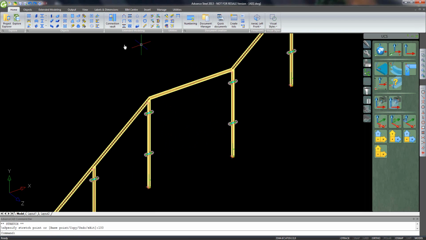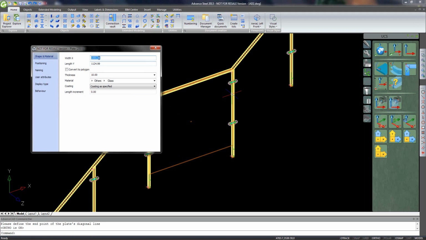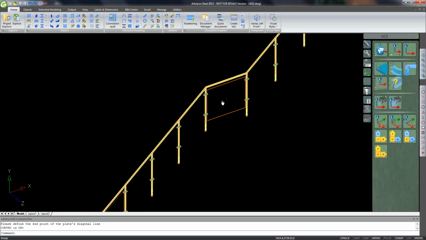I can do the landing plate, then I know that's going to be rectangular, so I can make that slightly easier and use the rectangular plate. Being rectangular, I can actually round off those dimensions in the dialog box and adjust the overall size as well to make the offsets for me, because it'll always adjust around the centre of the plate. So that's my landing plate there, correctly done.